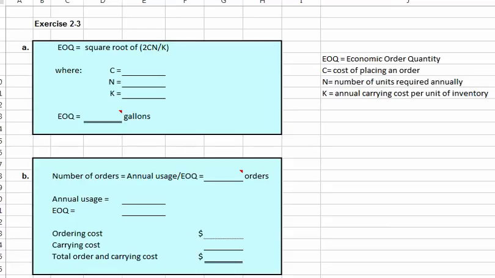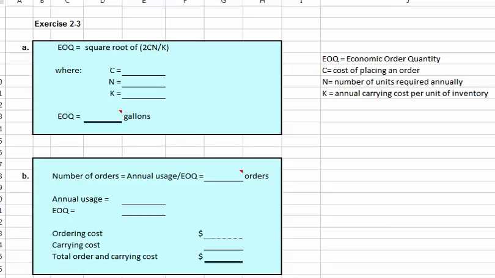We'll be given those two amounts, and then we also need to know the cost to place each order. So there's going to be some cost associated every time we place an order. And then we need to know the annual carrying cost per unit of materials. And what we mean by carrying cost could be just the cost to store the materials, the cost of holding them in inventory. Could be some interest cost associated there too.